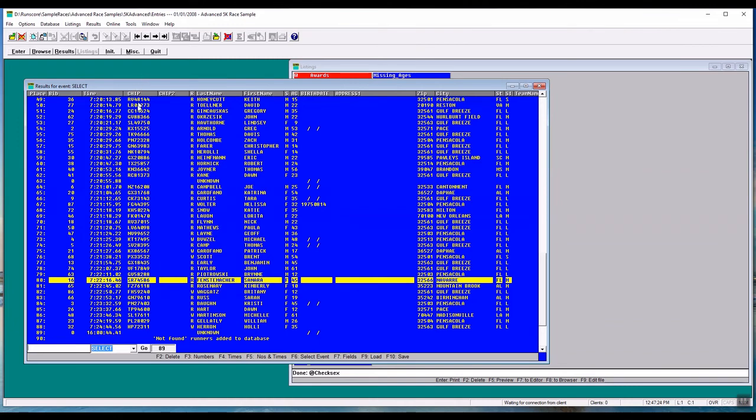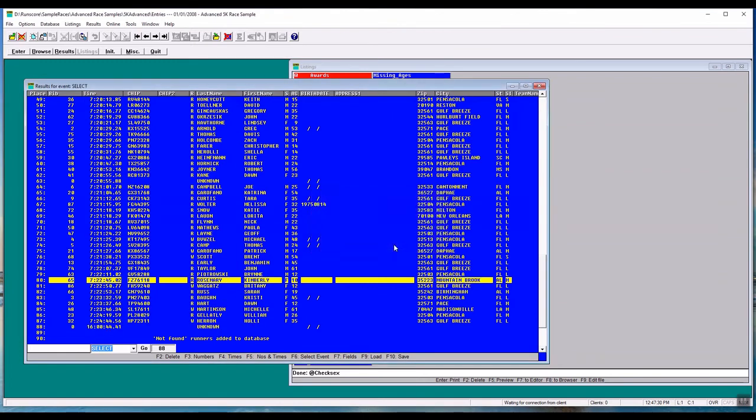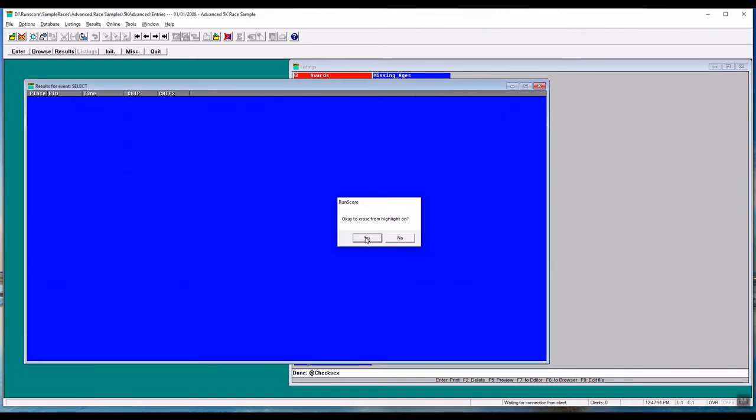If we want to delete that time, we'd hit F2 and say yes. If we hold down Control F2, we'd have the delete armed. We could hit F2 several times and not have to acknowledge. And one of the other fun things is the Alt key with F2 will ask us to erase from the highlight on, and you could do that.